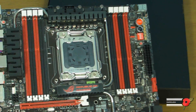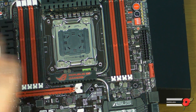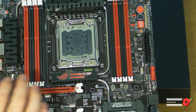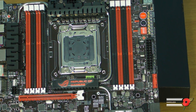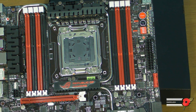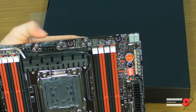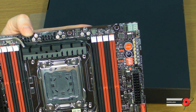This board has quad-channel RAM, meaning two sticks either side, and it has an extra set too — so you can have eight DIMMs in total. If you put two 4 GB sticks each side, that's 16 GB; populate all eight slots with 4 GB sticks and you've got 32 GB. It's essentially dual dual-channel — two lots of dual channel — whereas LGA1155 is just dual channel. Tipping the board up slightly, you can see an 8-pin power connector but only an additional 4-pin rather than two full 8-pins as seen on the original Rampage 3.